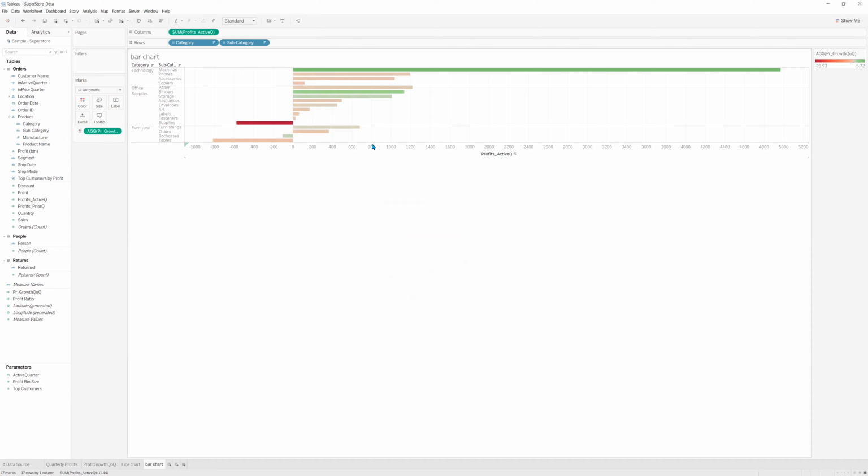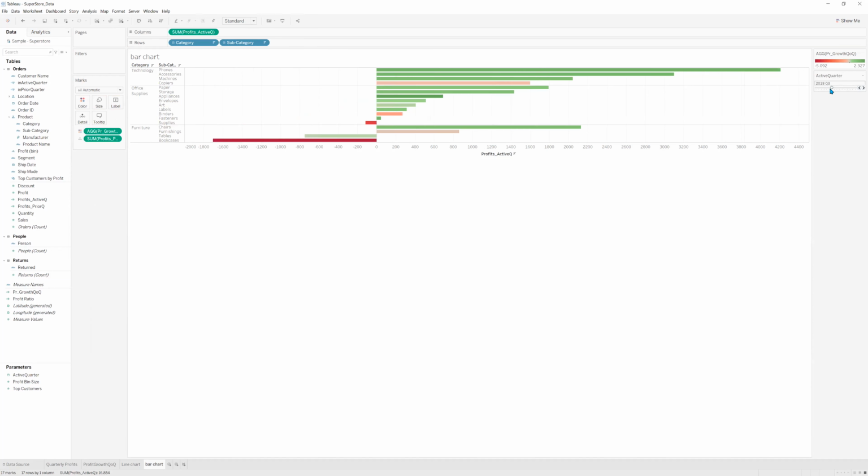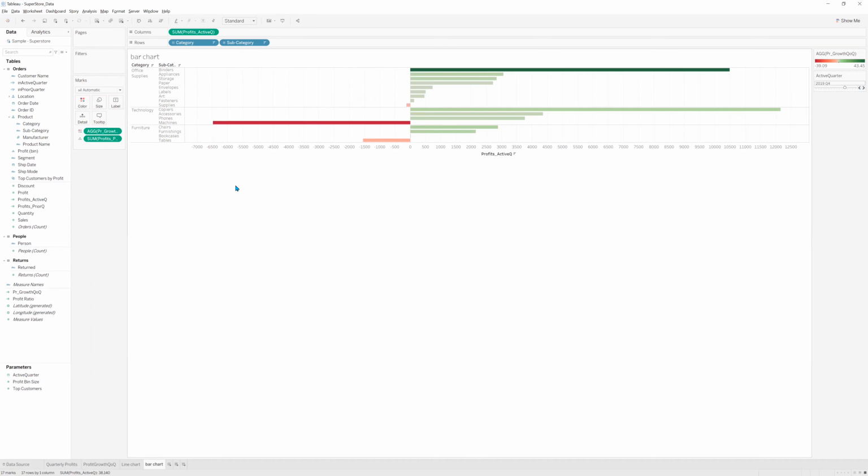Okay, the next thing was to add lines that show us profits from the prior period, so we have a comparison. So in order to do that, we wanted to bring profits prior quarter to the detail to be able to use it. And let me also add this show parameter here. So we have this parameter. So I brought the profits for prior quarter here, and now I can use it.